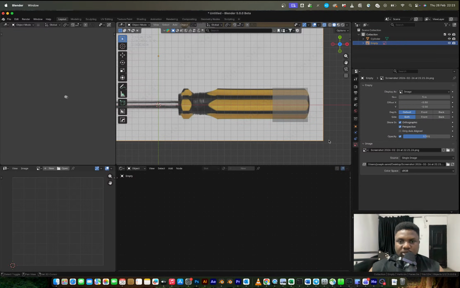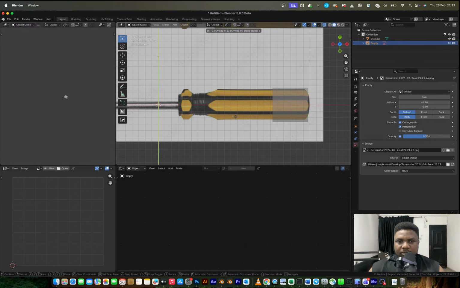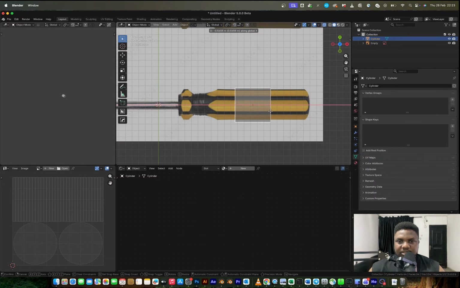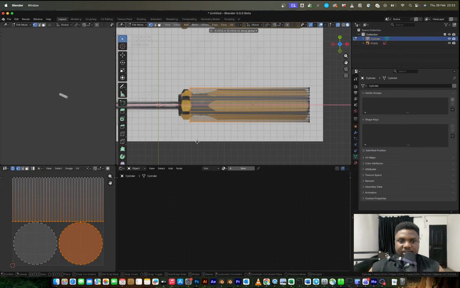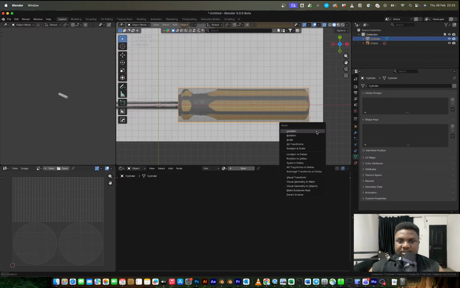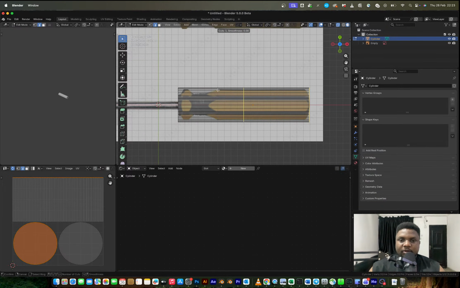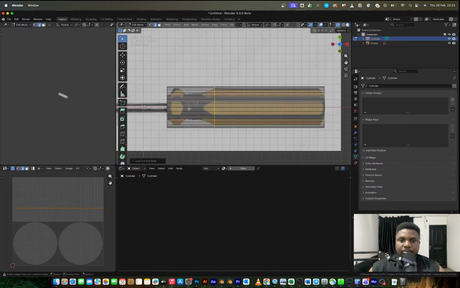I'm going to GY because I want this part to be centralized, just like so. So I can GX, SX, bring this up. This part right here, I can GX, move it in just like so. So we have that. I'm going to select this, and then right here I'll add a loop here.